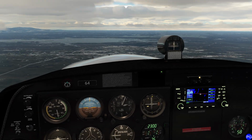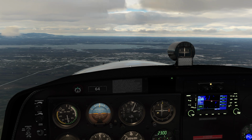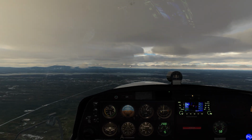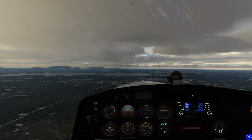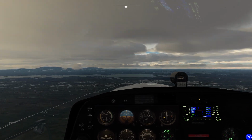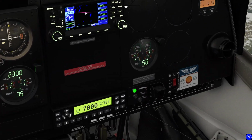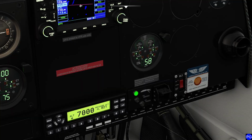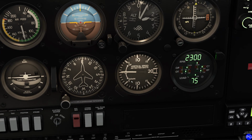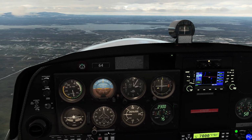So one thing we do want to think about is our fuel system on board this aircraft. Now our flight's relatively short, but normally we'd have to manually rebalance the fuel inside the aircraft. That sounds a little different, because normally you pick left, you pick right. This aircraft instead has a fuel transfer switch. What this does is it sucks fuel out of one side and jams it into the other side of the aircraft. In the regular Diamond, this is basically how we fill that side of the airplane.